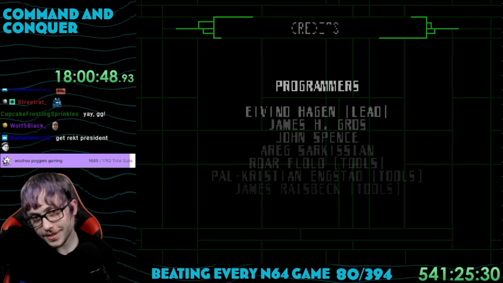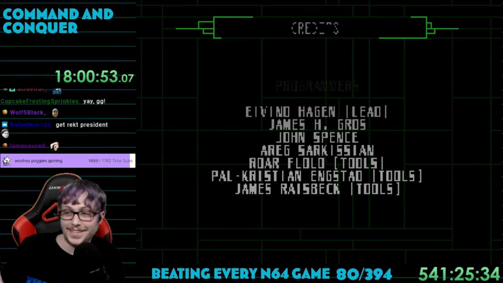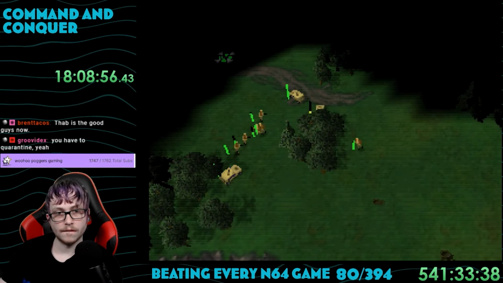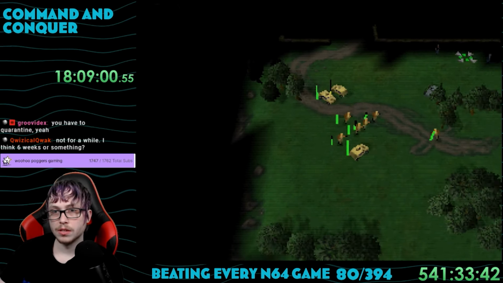So we could say the game is beaten here, but I figured people would want to learn about the GDI campaign as well. Plus I heard it's way easier than the Nod one, so I went ahead and did it. The GDI campaign missions generally play the same as the Nod ones, but now we have all those troops that were being used against us.